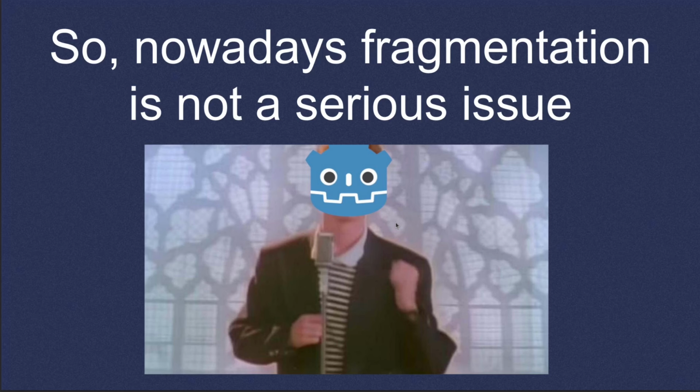You can just use the memory more indiscriminately, use the heap when you need, use the larger allocations when you need, and it's going to be fine. You're not going to have any problem with fragmentation. So it's good that you know this, because the engine, especially Godot 4, is designed around this. And you're going to see it very much when we discuss the source code further ahead.